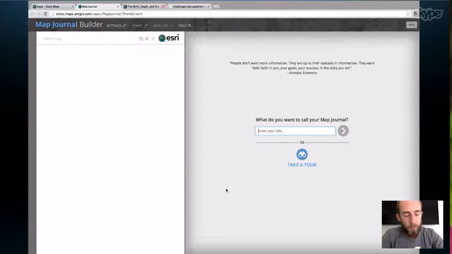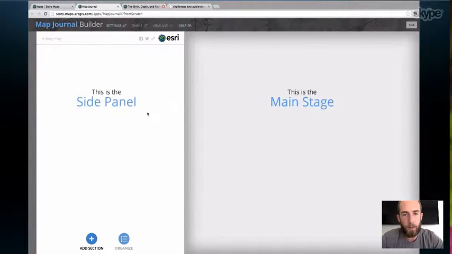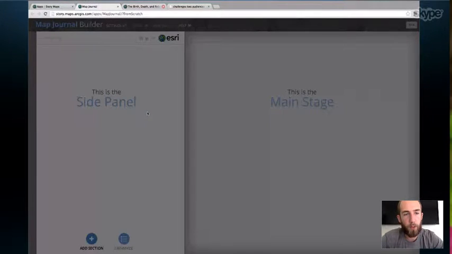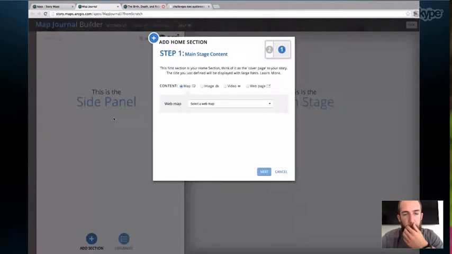So in this case, we're building a story map for Starbucks, doing a sort of bean to cup type of thing. So where it was grown to where people actually drink it out of a cup. Cool. And let's just name it bean to cup. And the main stage is where most of your maps will go. And you'll see too that there's going to be images in some cases. And then the side panel is a really good spot for text.